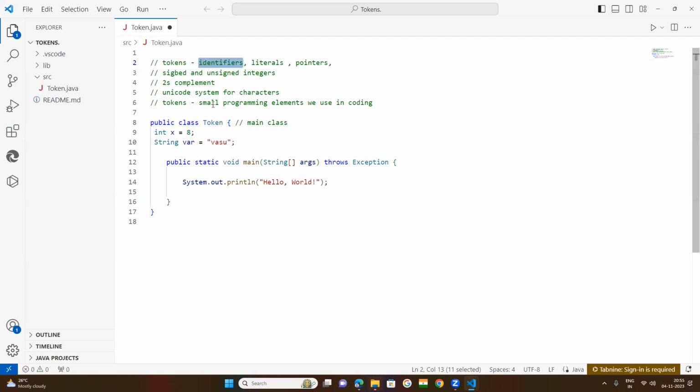Identifiers are names given to methods, classes, and variables.